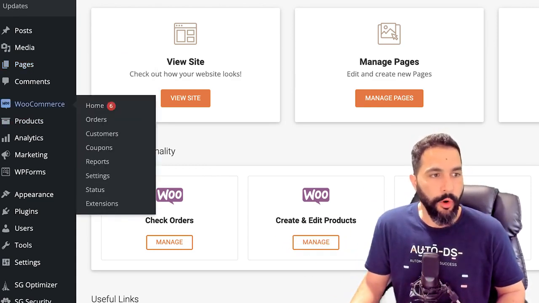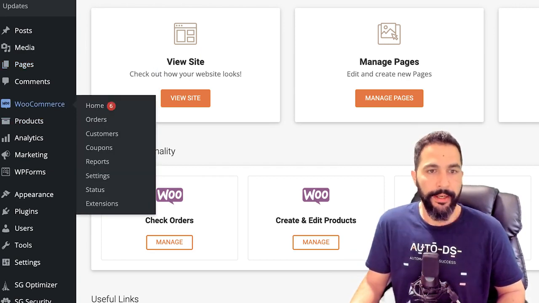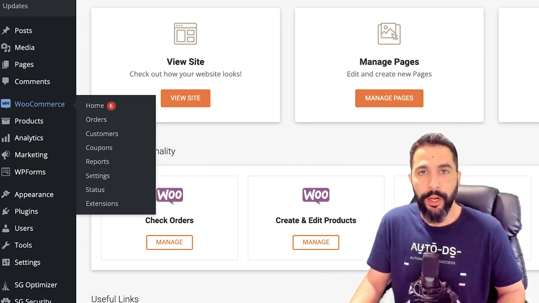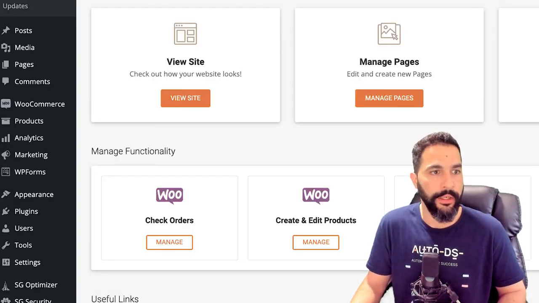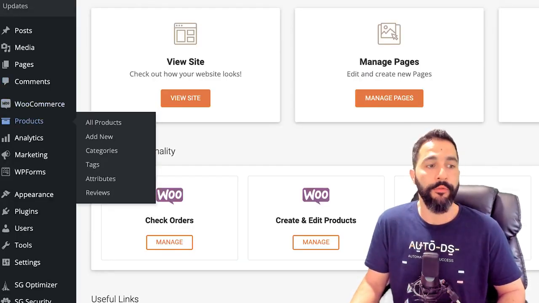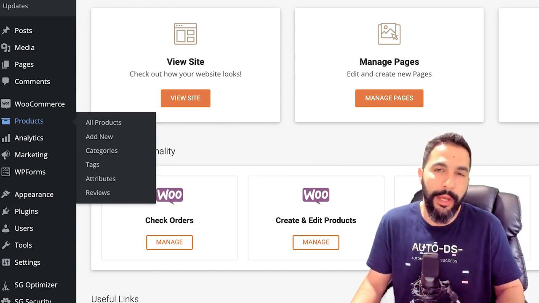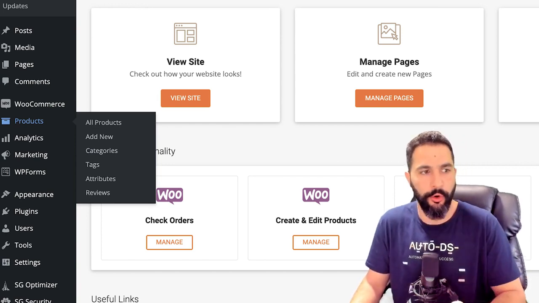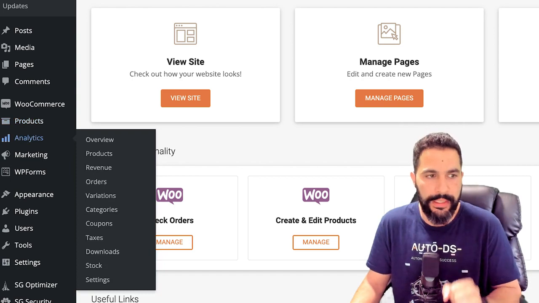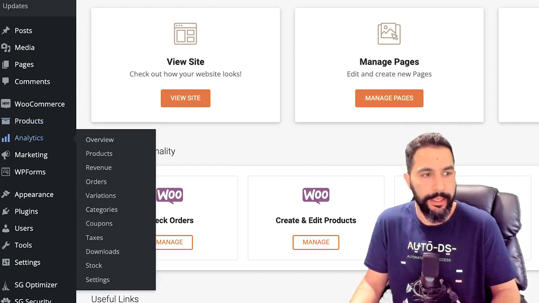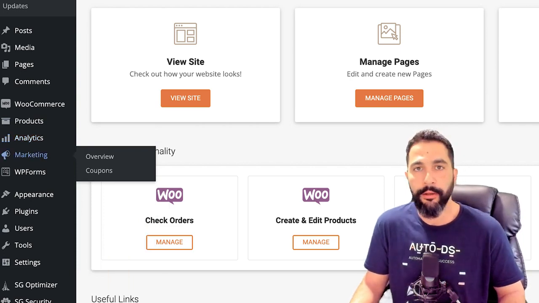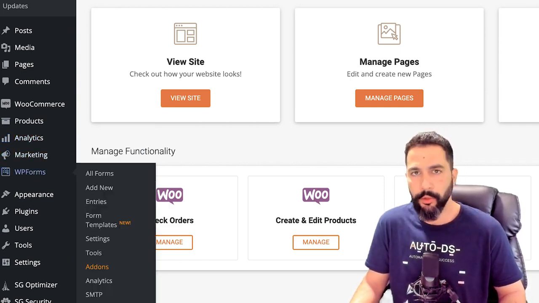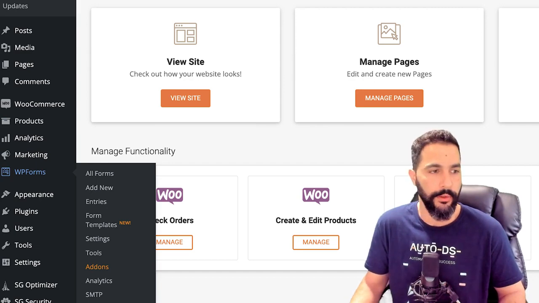Then we have the WooCommerce plugin. So I can just click on that and I can get started with the onboarding process that we're getting from WooCommerce. Okay, so we're going to go over this, but I'm going to continue with the rest of the menu. Next, we've got products. So this is where we're actually going to add products to our store, but I'm going to, of course, show you the automated way to do it so that you can save your time and scale your business. Then we've got analytics. We don't have a reason to go there now because the store is brand new. Marketing, you can do marketing through here, though I don't recommend it as much. We're going to talk about marketing also soon.